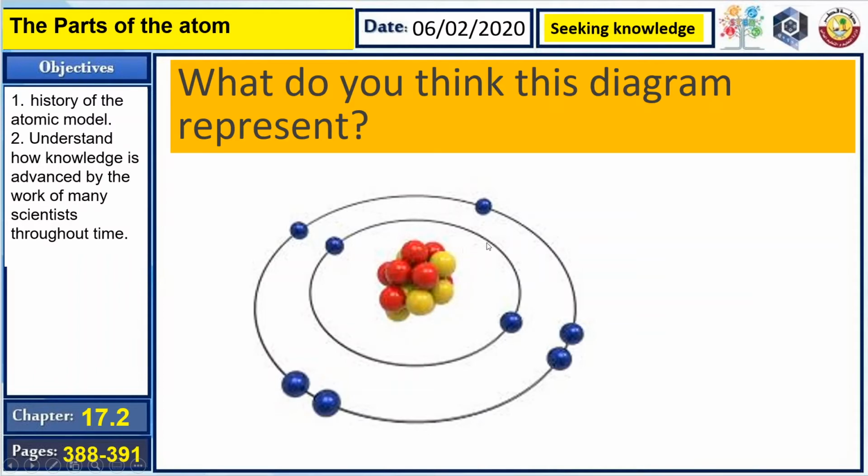This is really important because one of the rules is that an atom in its entirety will be neutral overall. Why? Because the number of protons it has will be the same number as the number of electrons, and as a result of that, plus and negatives will cancel out. So atoms on their own will have no charge. Later on in this unit you will learn about what happens when an atom will gain or lose electrons. When they do this, they will gain either a positive or negative charge depending on if they are gaining or losing electrons. So on their own as an atom, they are often referred to as neutral.